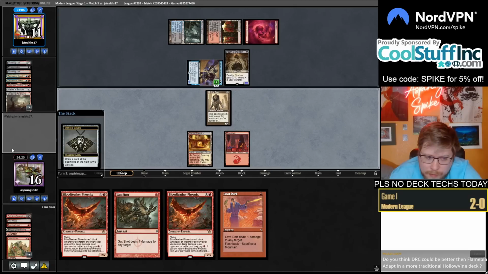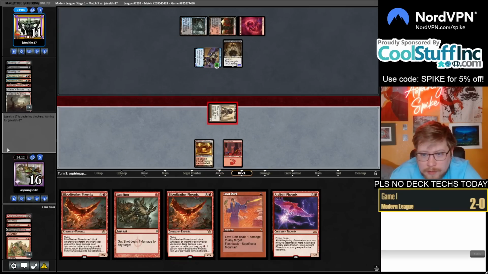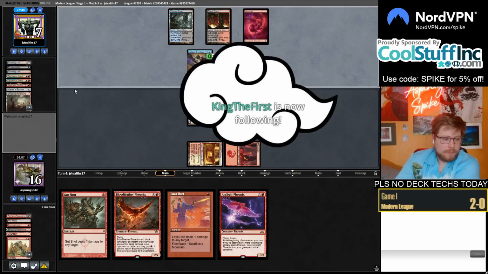Do you think DRC would be better than Flameblade Adept in a more traditional Hollow Vine deck? I'm not sure. It's somewhat close. I know this grows the Shadow, but I don't think we're winning this game by not attacking. We have 3 points of burn in our hand, plus the Phoenix. Our life total's high enough to take a hit. Draw a Lightning Bolt, or another Dart for extra burn. They've got 4 cards in their hand, hopefully all Thoughtseizes and fetch lands.